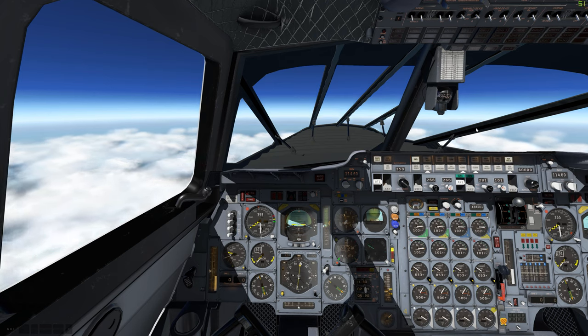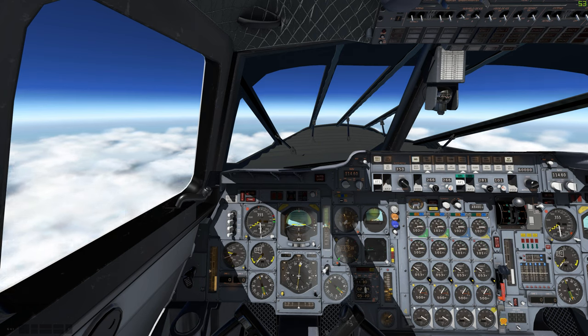So the procedure once we reach 60,000 feet is simply to engage the auto throttle in Mach hold with the Mach speed 2.01.